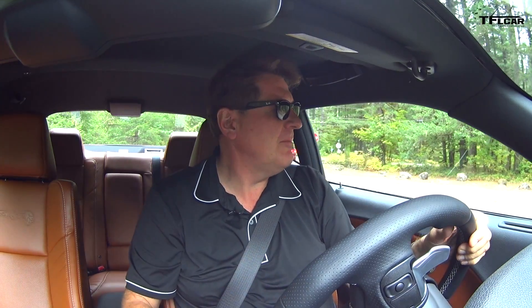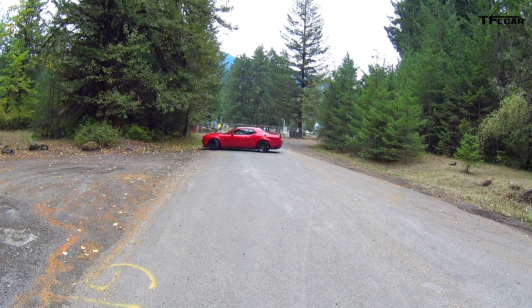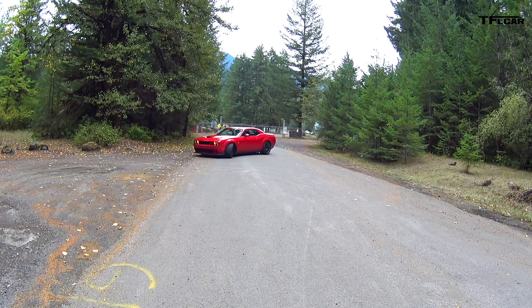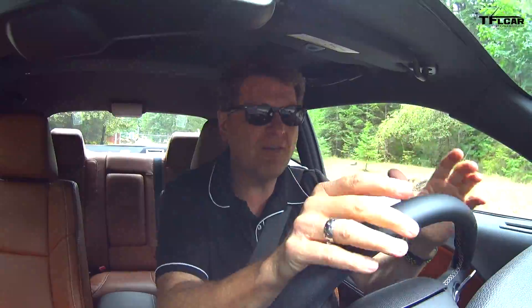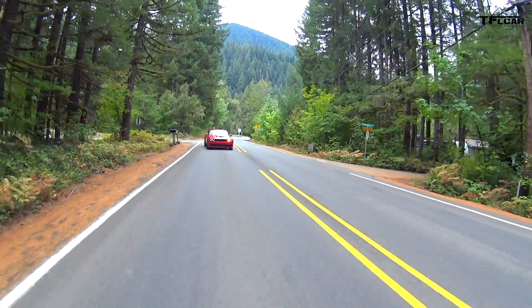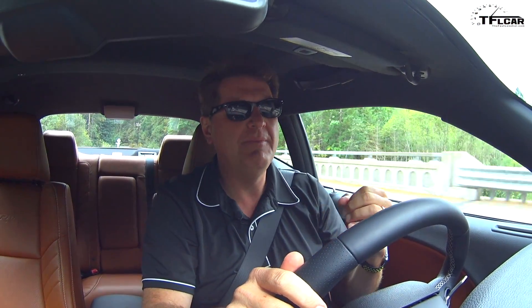We have a long-term Hellcat back in Colorado, so I'm about as familiar with this car as you can be, having driven it for over a year. The difference between the wide body Hellcat and the regular Hellcat is that it's got fatter tires on the back, which means you can put the power down more readily — but it doesn't mean easily. 707 horsepower is still so much power. It's just a little bit less than a 740 horsepower Lamborghini Aventador, and all that for under $100,000. Even in this wide-bodied variant, it's hard to keep the power to the ground.